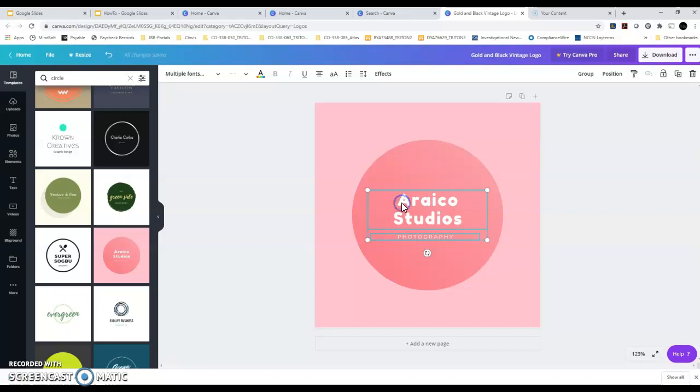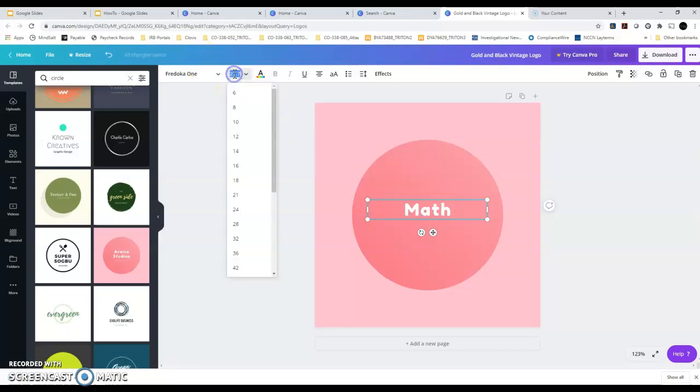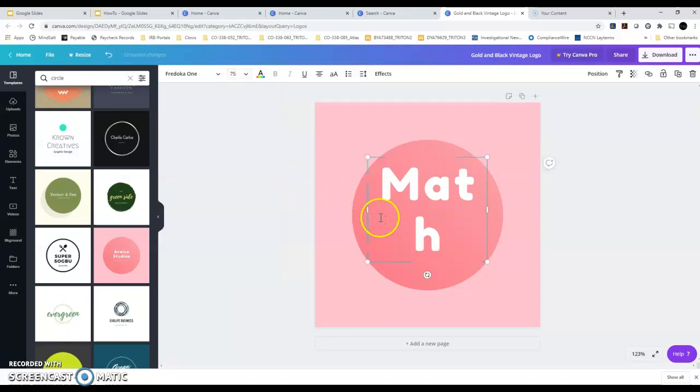So I'm going to get rid of all of that. And I'm going to make math a little bit bigger. Let's just try 75. How big is that? Oh, it might be just perfect.